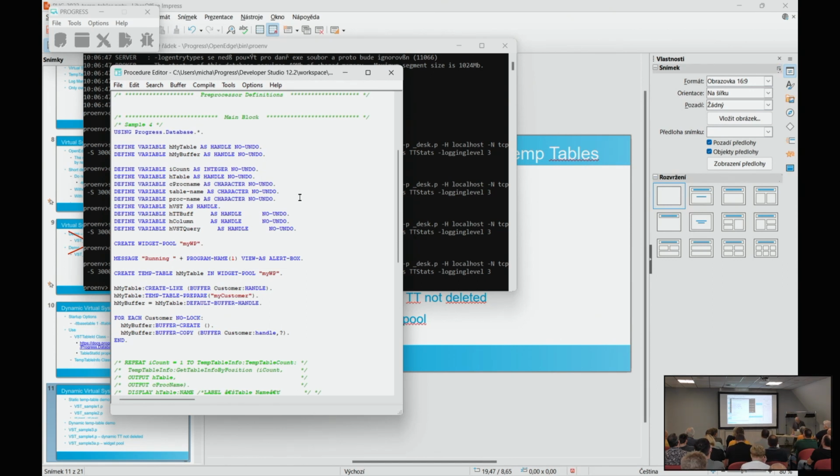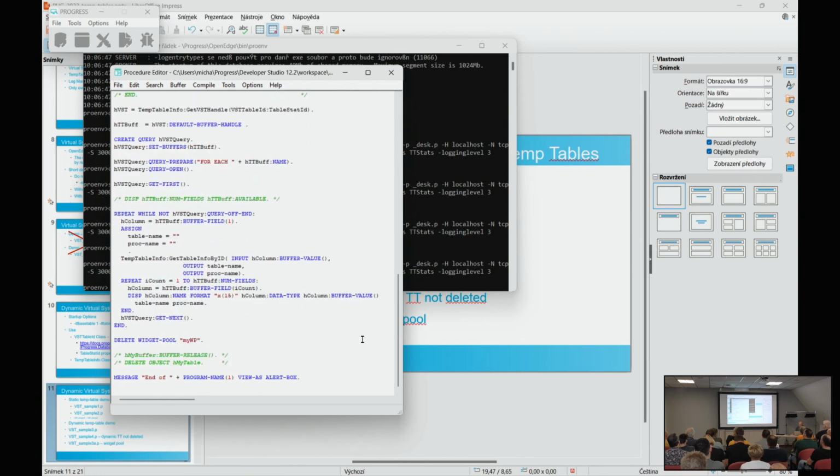And at the end, I issue the delete widget pool statement, which removes the temporary table from the memory. Is it clear?